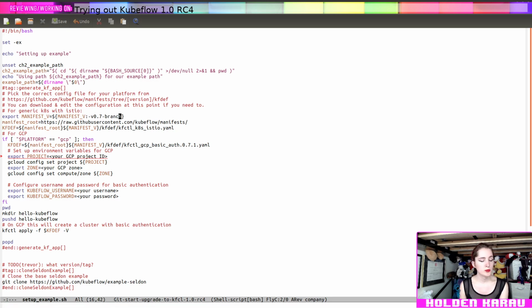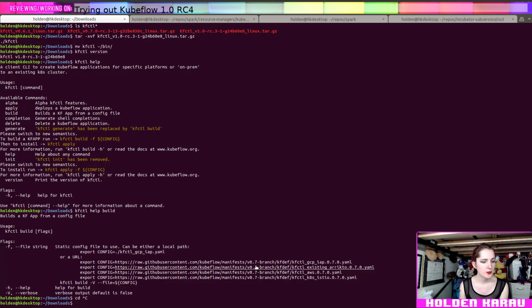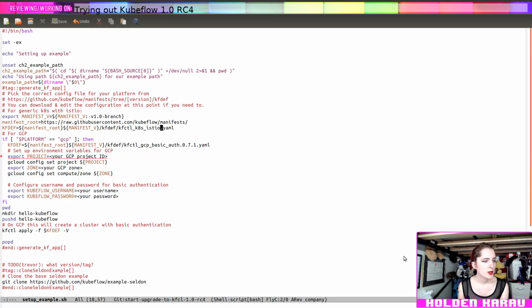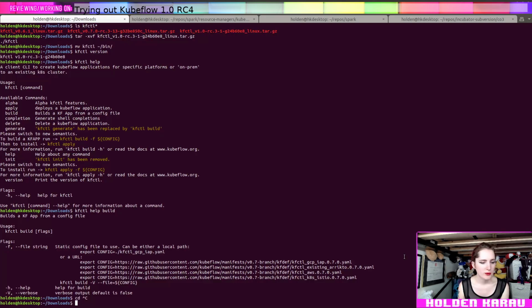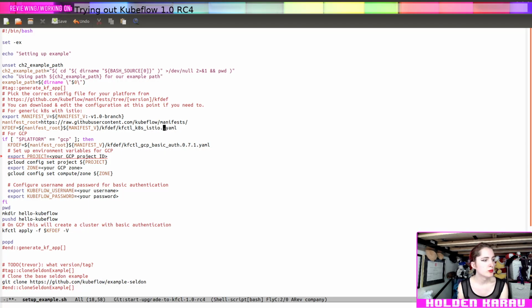So, you know, we're going to swap version 0.7 for 1.0. The Istio manifest looks like we now encode the version as part of it. That's certainly interesting.